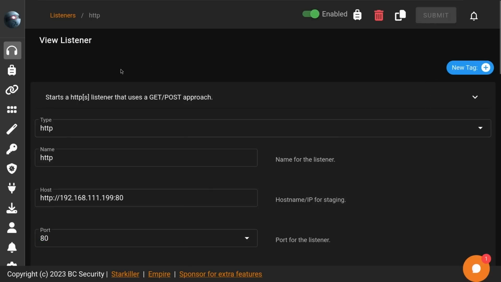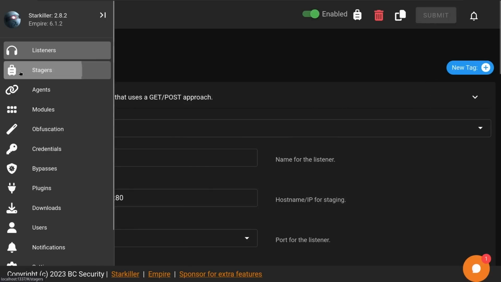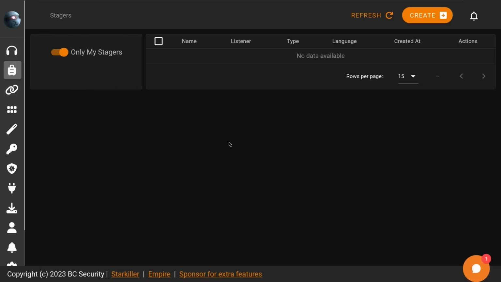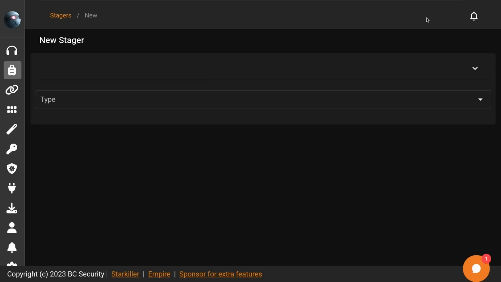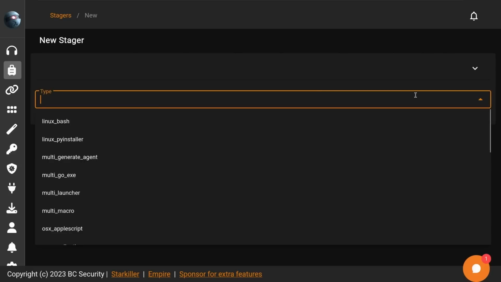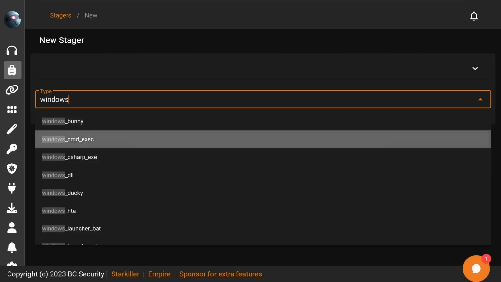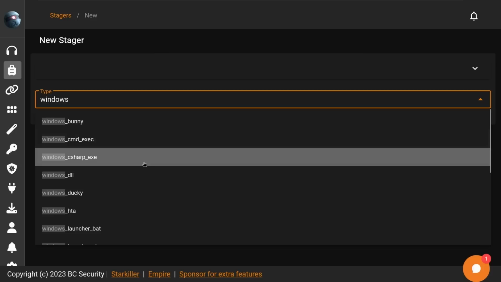Now let's create an actual stager. We need to be able to get this on our victim, the Windows host that, say, we compromised, we phished, we gained initial access one way or another. Now let's get something to stage C2. You can make a ton of different kinds of these, but we'll use the C# version of the Empire agent that they call Sharpire. So we want Windows and that C# exe option here.